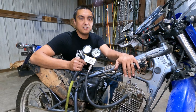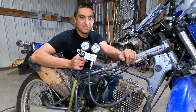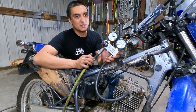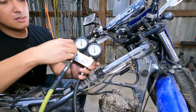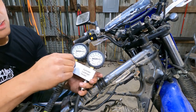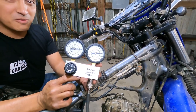Okay, so we got the LT230 head installed on the DR200 here, and I've hooked up the leak down tester here just to see if we've made any progress before we get it all buttoned up. So here goes. Remember before, we only had 62 out of 80. Look at that, perfect, 80 out of 80. This thing should run great.